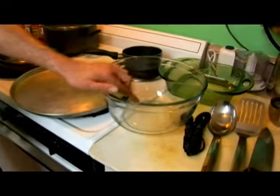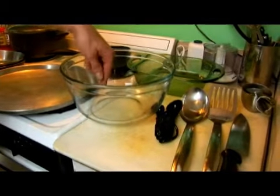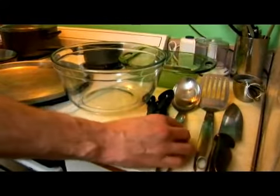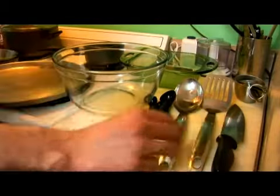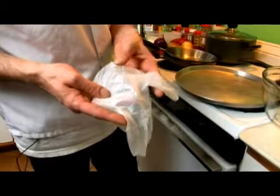We're going to be mixing our vegetables in here because we're going to be making a salsa verde and spinning our vegetables in here. We're going to be using measuring cups, measuring spoons, a large spoon. We're going to use this spatula to get our vegetables out of the pan, a knife, a cutting board, and because we're using raw pork, we're going to be using a plastic glove.